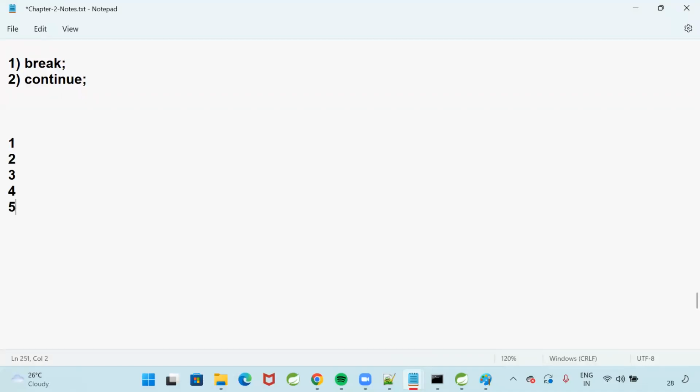My loop is executing. My requirement is I don't want to print number 3. I hate number 3, for example. I want to print the numbers from 1 to 5, but number 3 should not be printed. That means skip number 3, then print 4 and 5. That is called continue. So I want to skip one iteration of the loop and continue the remaining iterations. For that, we will go for the continue keyword. Are you guys clear with my point?